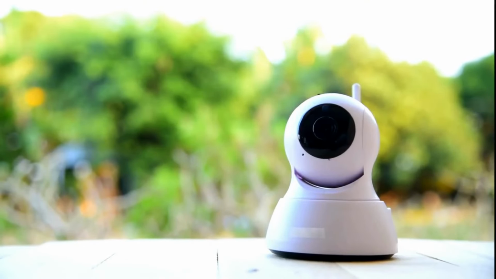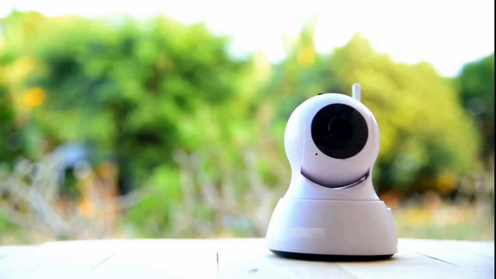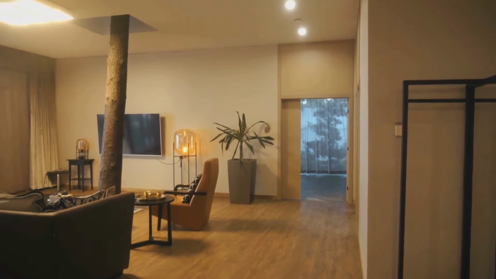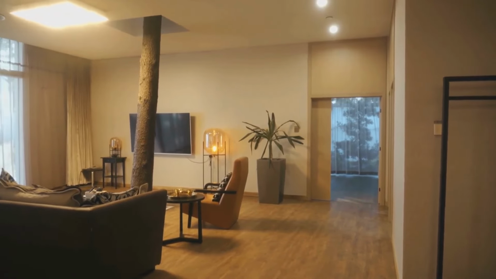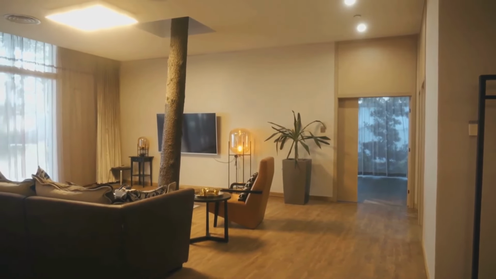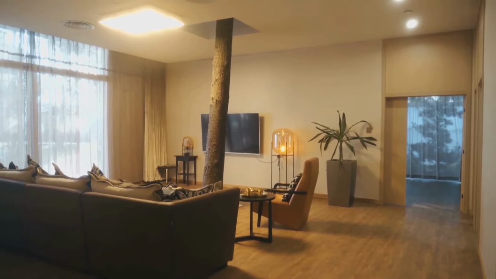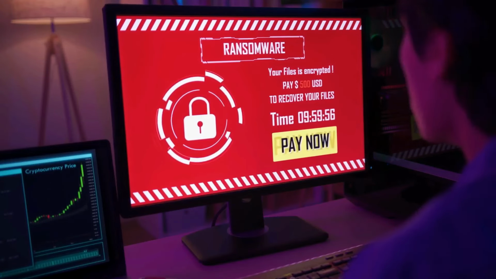The IP camera is the window into our personal lives. Make sure the curtains are down. Keeping them safe is absolutely crucial nowadays unless you're keen on starring in an uninvited reality TV show produced by hackers. Not only could these digital miscreants tune into your private moments, but they might also record them and demand a ransom for the footage.